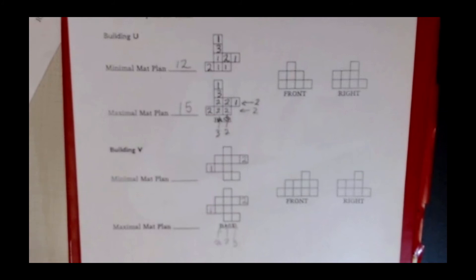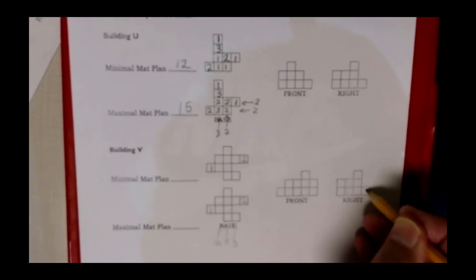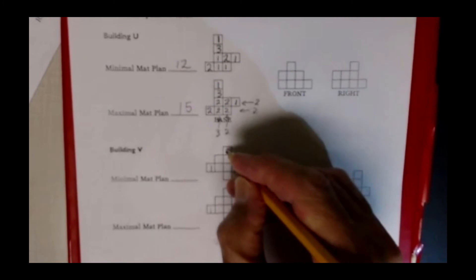In a similar manner if we look at this right hand figure on the far right hand side of the right hand view I have only 1 cube high which means this needs to be a 1, I don't have any choices there. Now I need to figure out the maximum number I need in this row, this row, in this row using the right hand view. I think I'm going to stop the video now and let you think about that and analyze that. See if you can come up with an answer for the minimal mat plan and the maximal mat plan, scan it and put it in our discussion area. Have a great day.